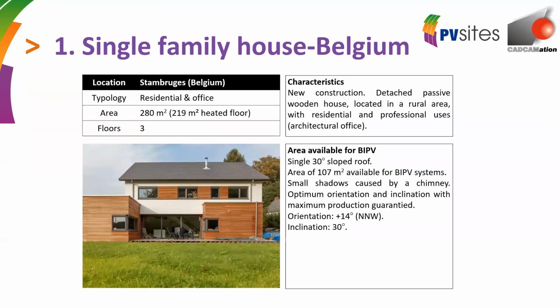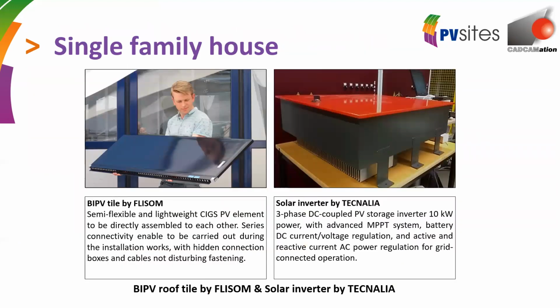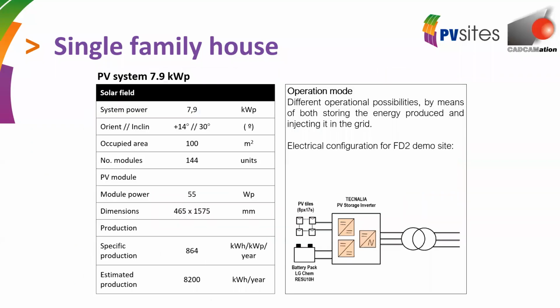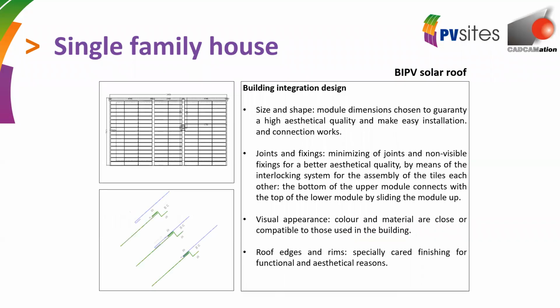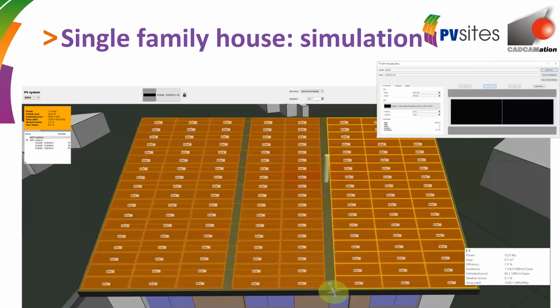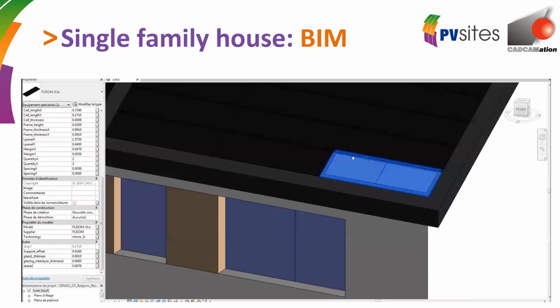Just to quickly review every demo site, you know the reality of each one now. So we used the general features from the architects and from the BIPV expert to be able to build our simulations and our BIM versions of the buildings and the objects. So this is the single family house in simulation with objects. These are the repeat families of objects installed in the roof, and the replication is completely coupled, and this is the innovation, the BIM innovation for PVSITES.